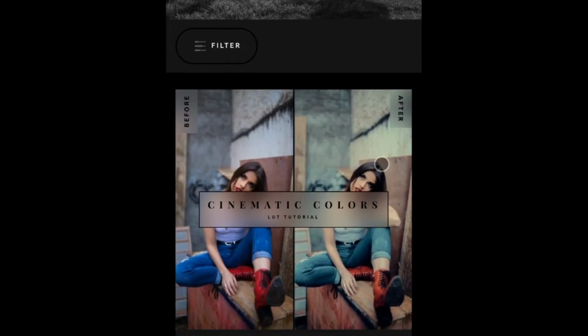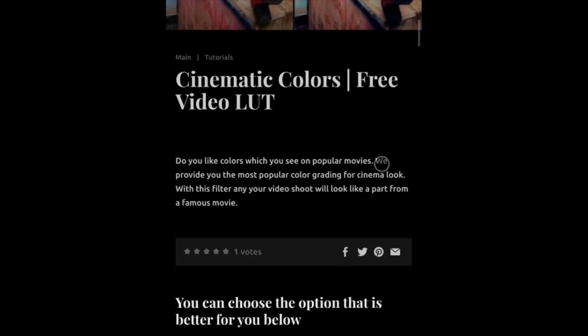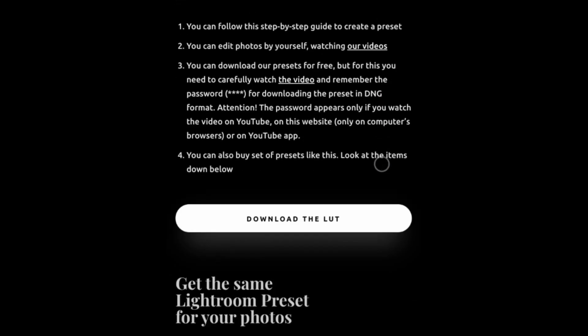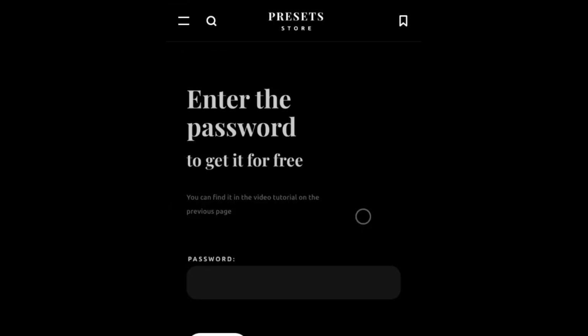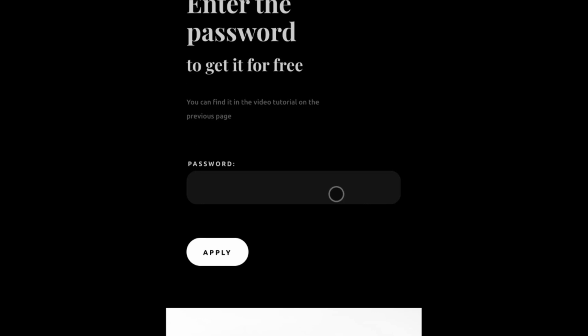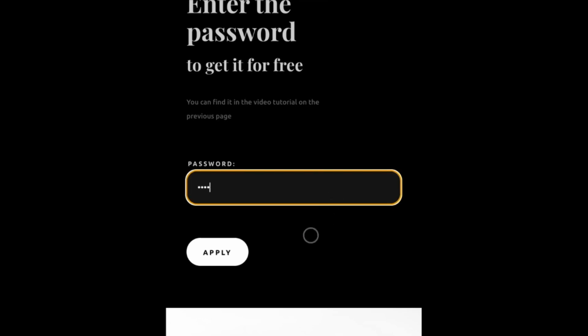Find this LUT. Open the page with the LUT. Click the Download the LUT button. Write the password from this video and click the Apply button.